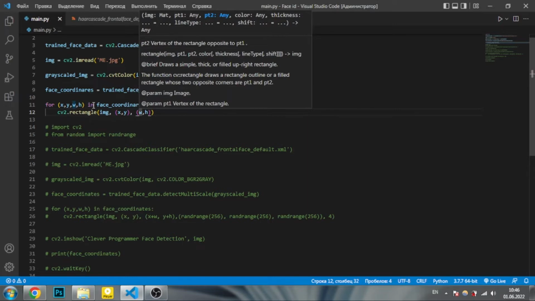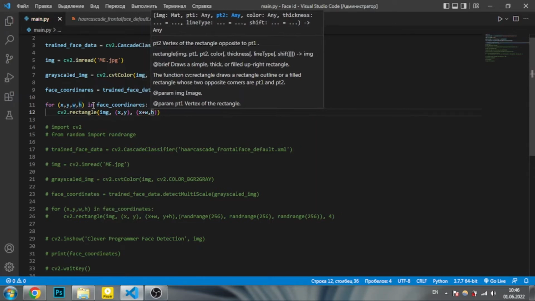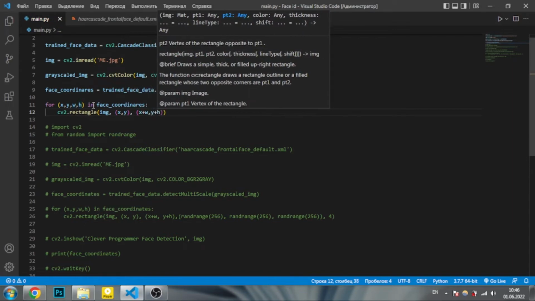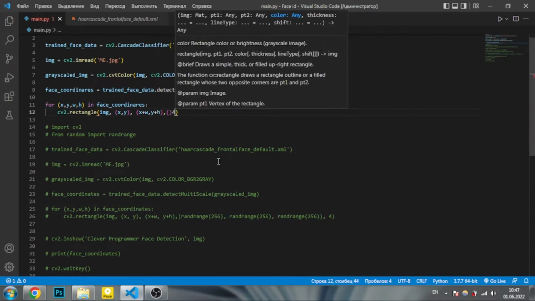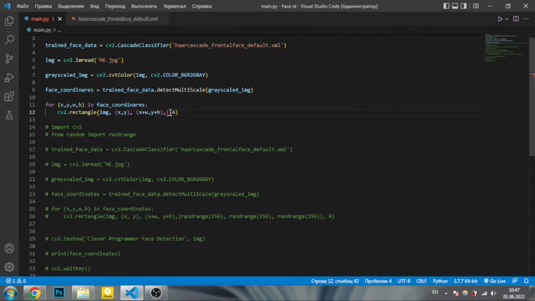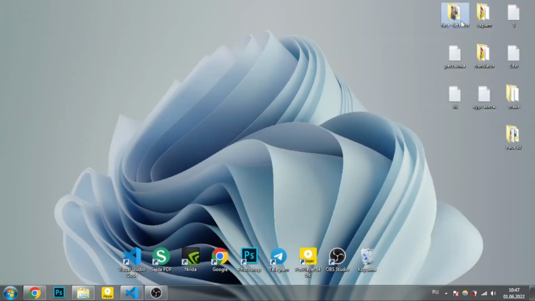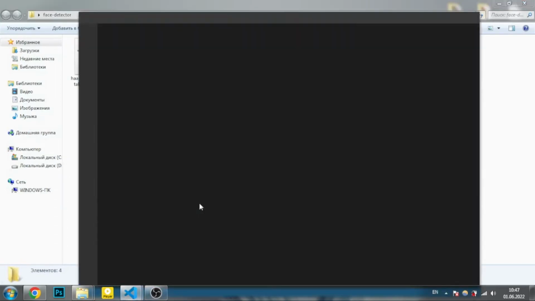Very nice. But what else we need to do is to add them together like that, as I wrote it here. And the last one is how bold our line is going to be. I guess you understand what I mean, but let me just show you.